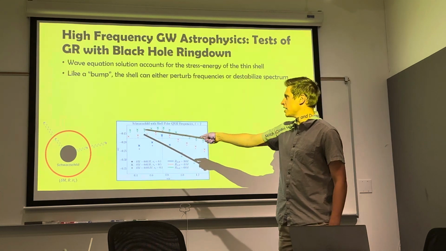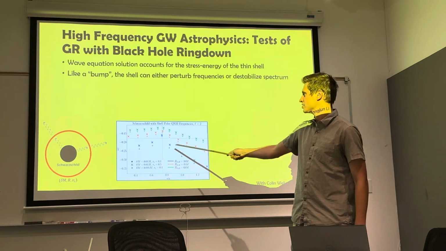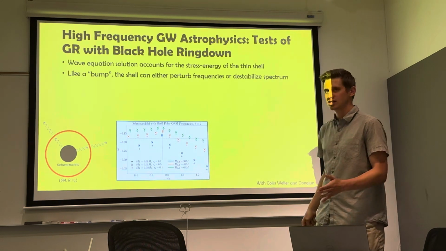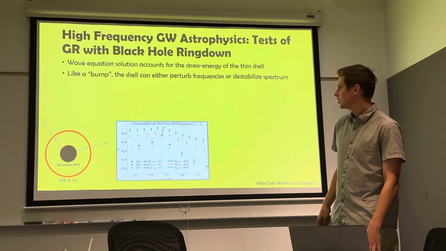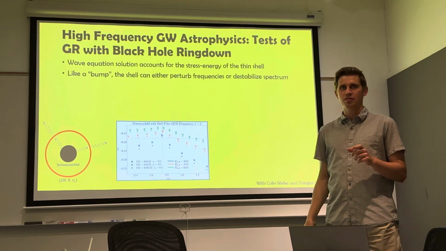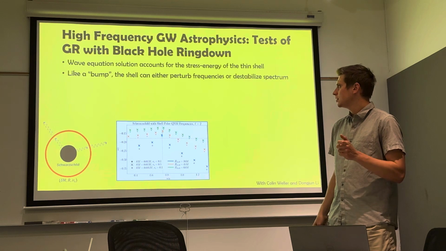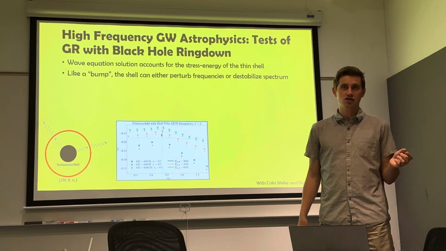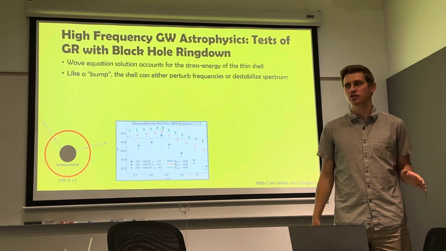There are many, many QNM frequencies in this space where in the vacuum there was just one, which is denoted by this intersection of dotted lines. This is clear evidence that the QNM spectrum is destabilized. Now, if I make the shell mass small enough, there is always a regime where the shift to the fundamental mode frequency is perturbative and scales like delta m. This is what you would still expect from perturbation theory analysis.